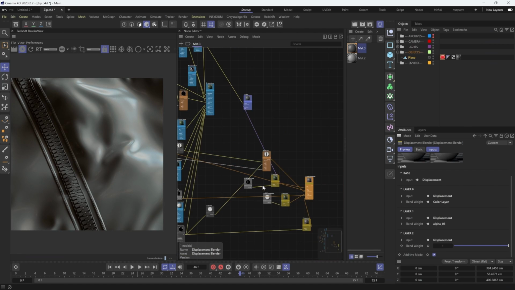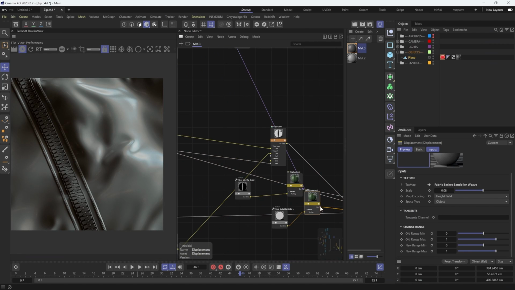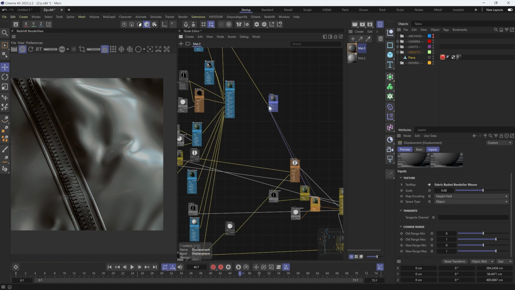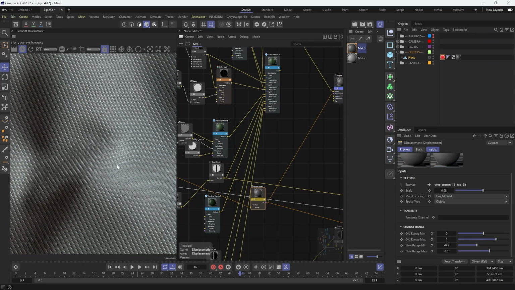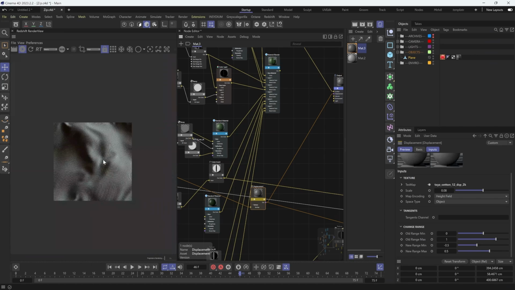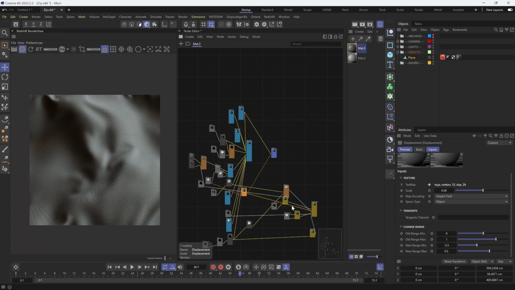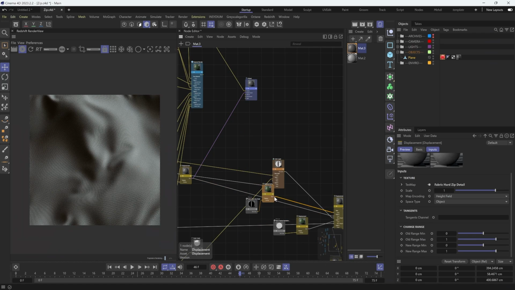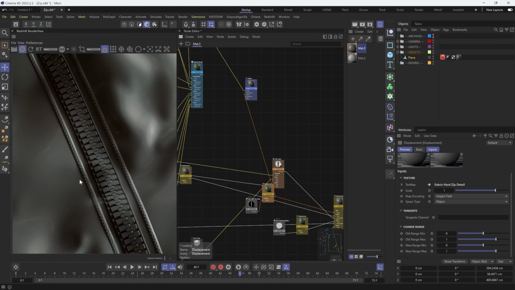So for my second texture, my second displacement, this one will be the fabric. It will look like that. And you will see that, yeah, it looks good, but we don't want the displacement to be everywhere. If I go back to my first displacement, I only want the fabric to be on the right part and on the left part.